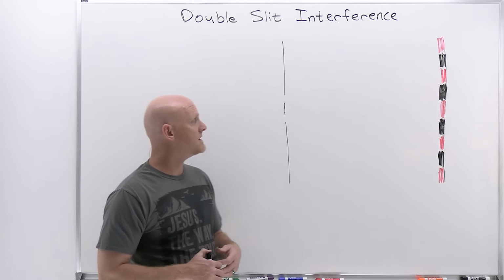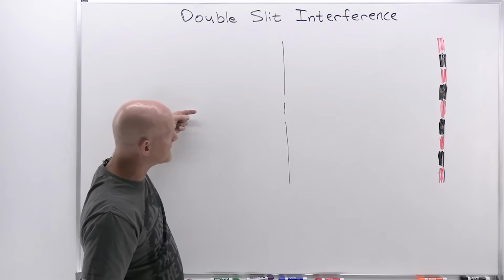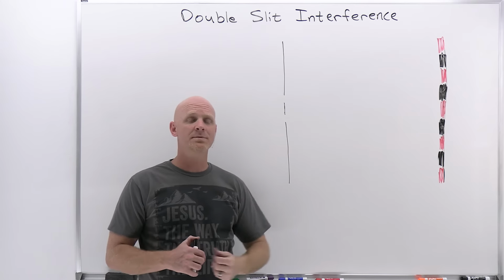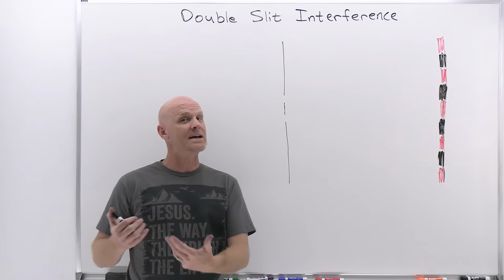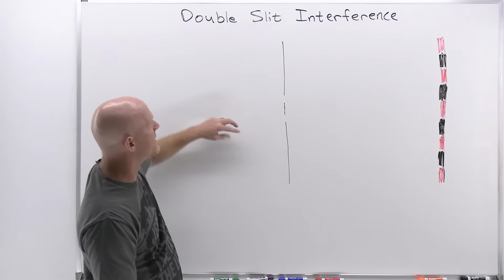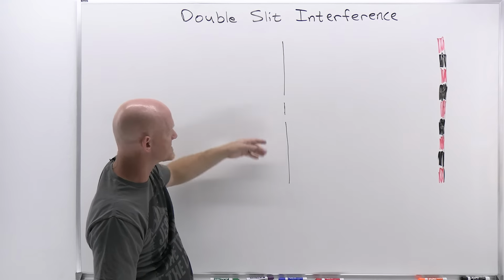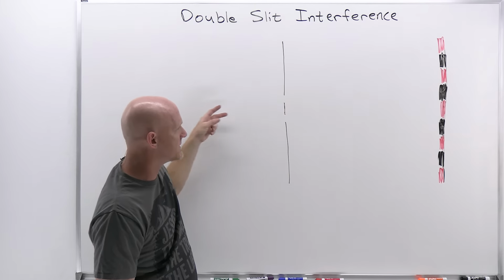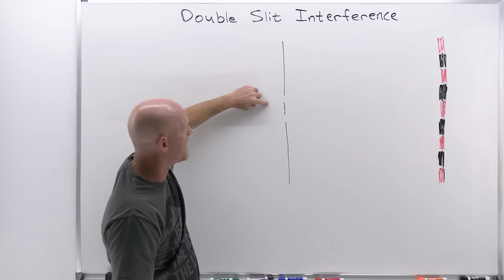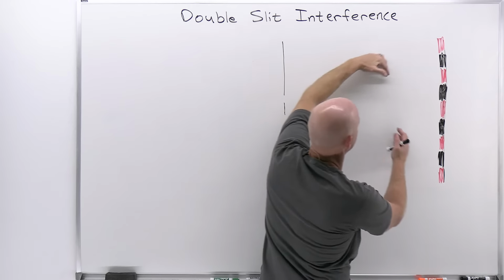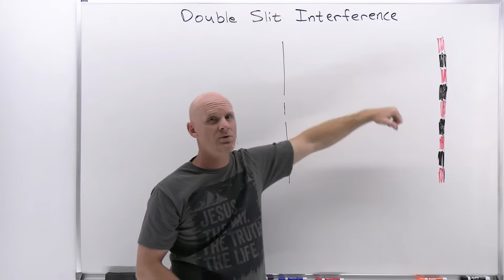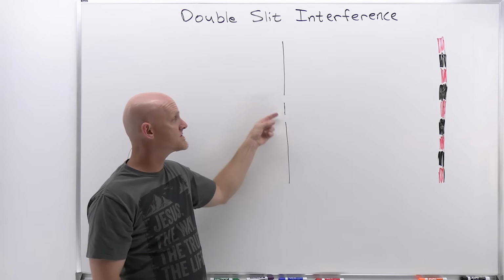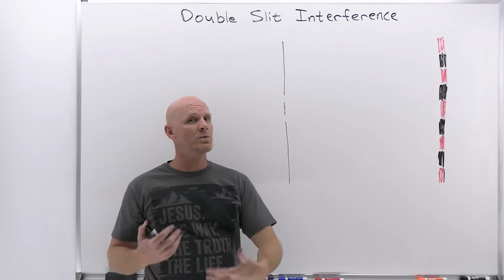So now we can talk about Young's double slit experiment. And ultimately, Young shone coherent light. Typically coherent light is coming from a single source. It's often monochromatic, just a single wavelength, like from a laser. But he shone coherent light on the back side of a screen that only had 2 slits where the light could pass through. Once the light passed through a slit, it spreads out in every direction. But that's going to happen at 2 different places, and the light waves coming from either slit now have a chance to interfere with each other.